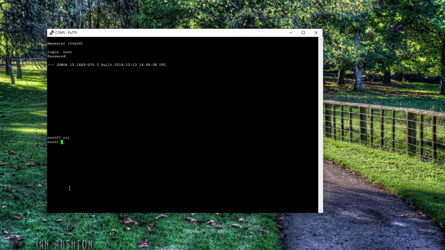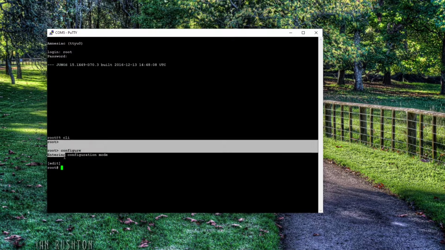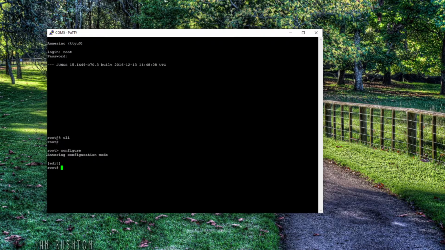Okay, so I'll tell you right away, this is called operational mode, and there's one other mode known as configure mode. So the two main modes that you need to be concerned with are operational mode, indicated by the greater than sign, and configure mode, indicated by the pound sign. All right, so those are the two modes, operational mode and configure mode.